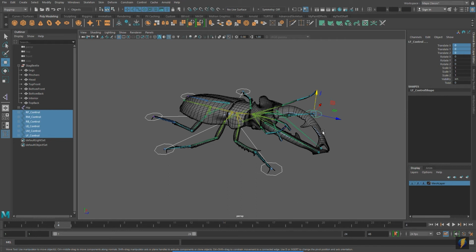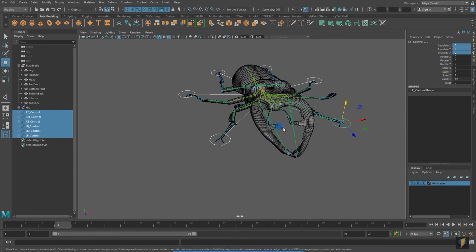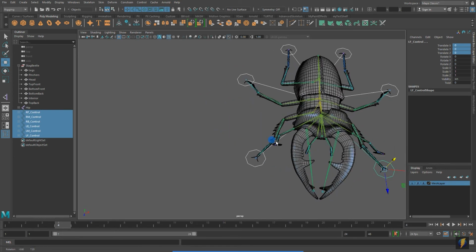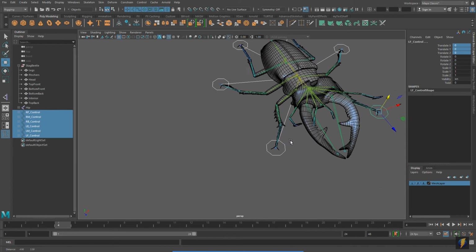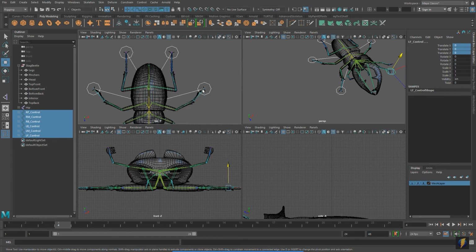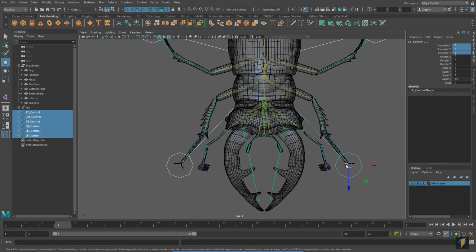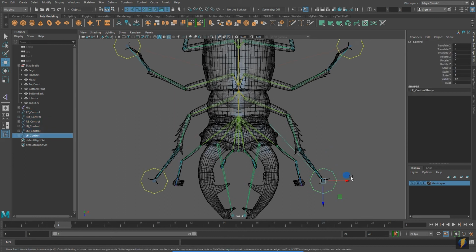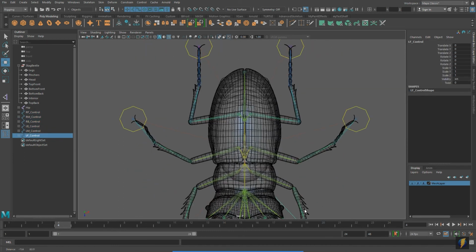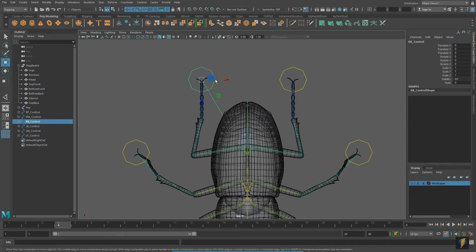There are a couple things maybe I should have done that I think would have improved this a little bit more. Some of those things are referring to, let's say, the shape of these controllers here. Right now, they don't really give me an indication of direction, and oftentimes I like to have that indication of a direction in here.